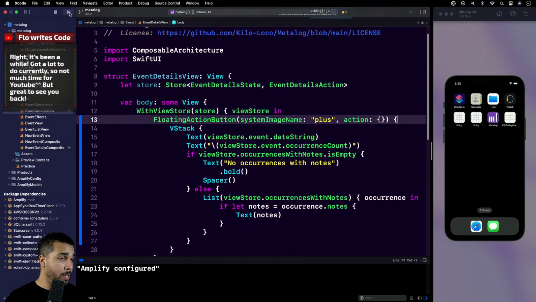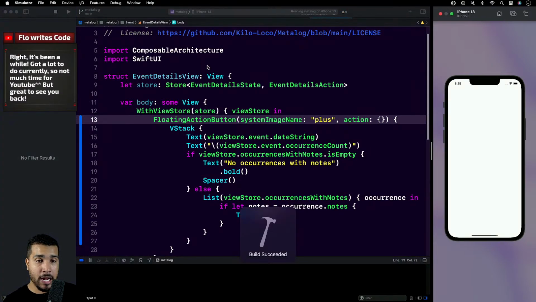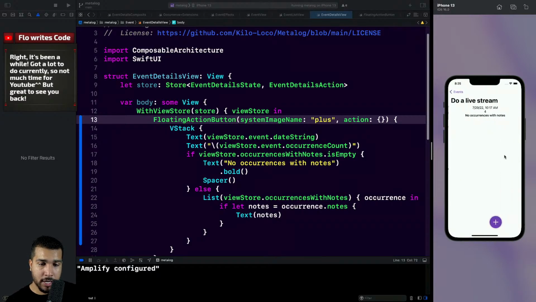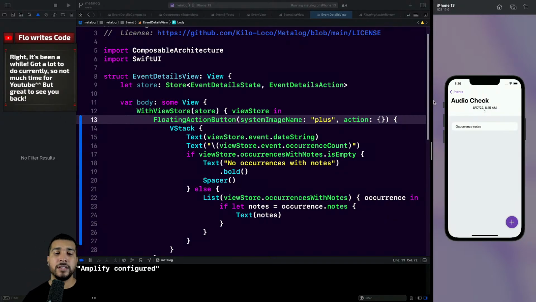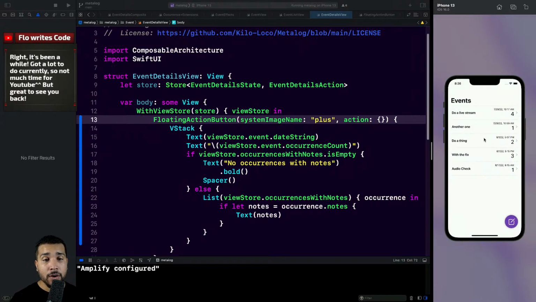All right. Now that we have this floating action button added, let's check it out. Bam. Now this does not look right. There's something wrong with this spacing. And the problem, which God, sometimes I really hate SwiftUI, the problem is that the content is too narrow, so the button follows the content to wherever it is.